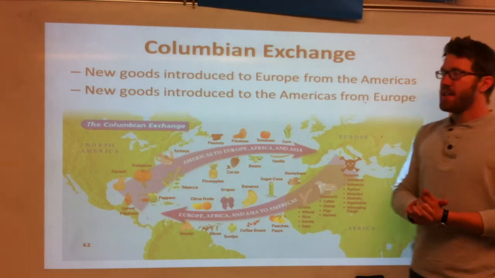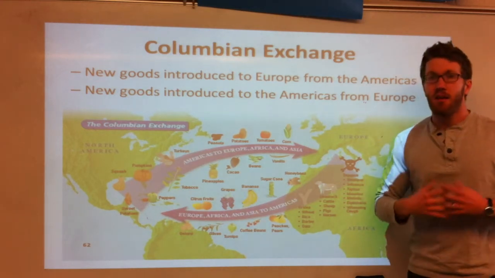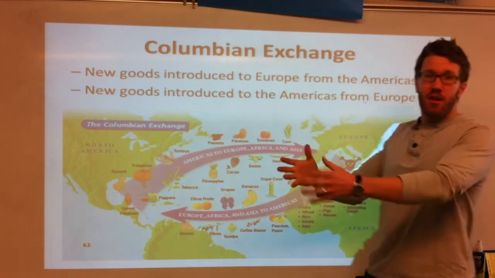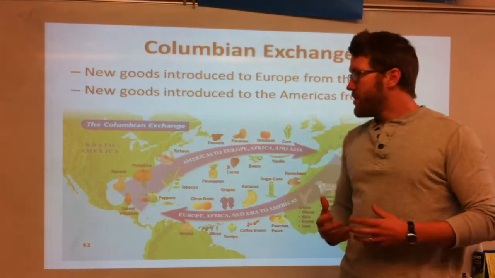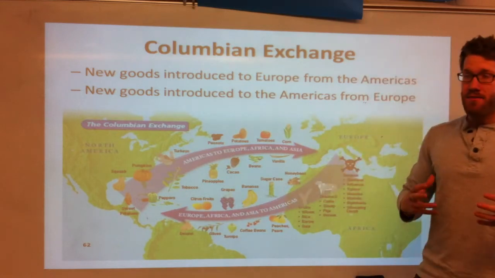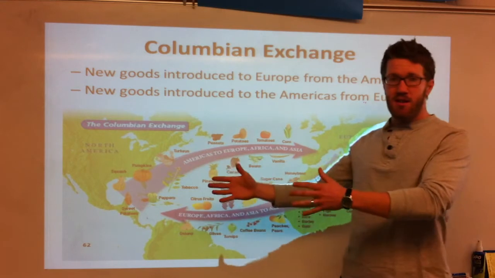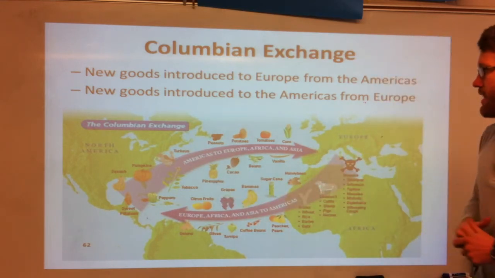Another one of the big changes is the Columbian Exchange. Now, the Columbian refers to Christopher Columbus as he's sailing to the New World, and the exchange of goods. There were a lot of goods in the Americas that Europeans had never seen or experienced before, and there were a lot of things that were brought to the Americas by Europeans that the Americans had never seen.